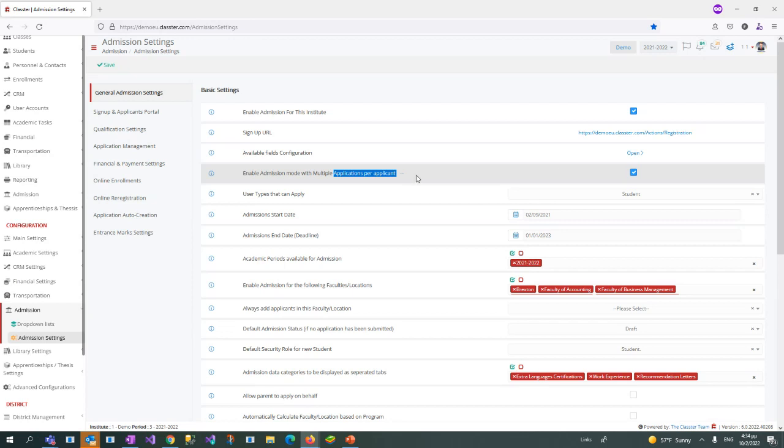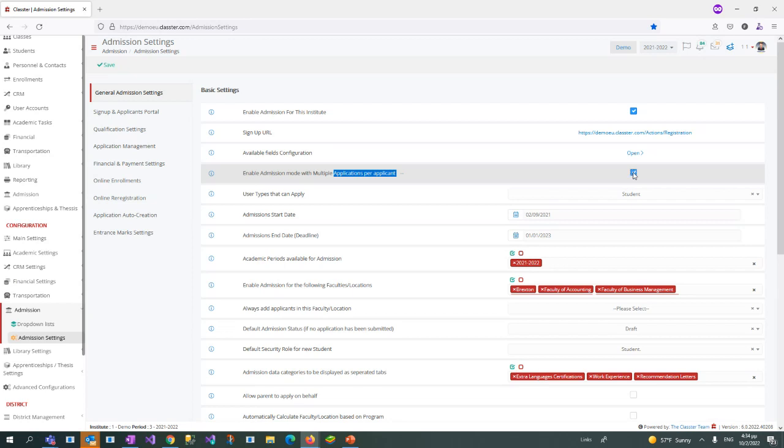So when this setting is enabled, the program selection is the last step, the final step of the application form. If the setting is disabled, then the program selection is the first step, and then we have all the personal data and documents, submission, consents, and so on.